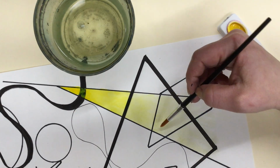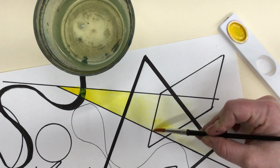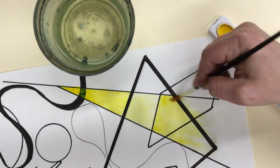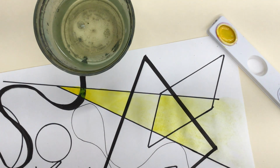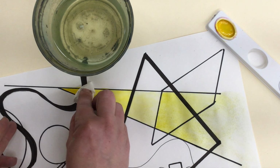I like this color fade, but I do want this one section where that parallelogram overlaps my shape to have a slightly darker yellow. So I'll just dip my brush in the paint again, and I'm just going to make that one section a little darker because I think it makes it more interesting. Any paint that gets over the black like this, you can just wipe off with a tissue.